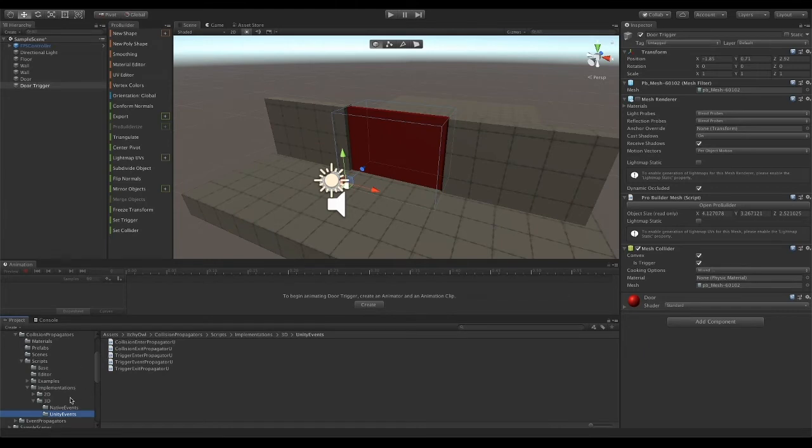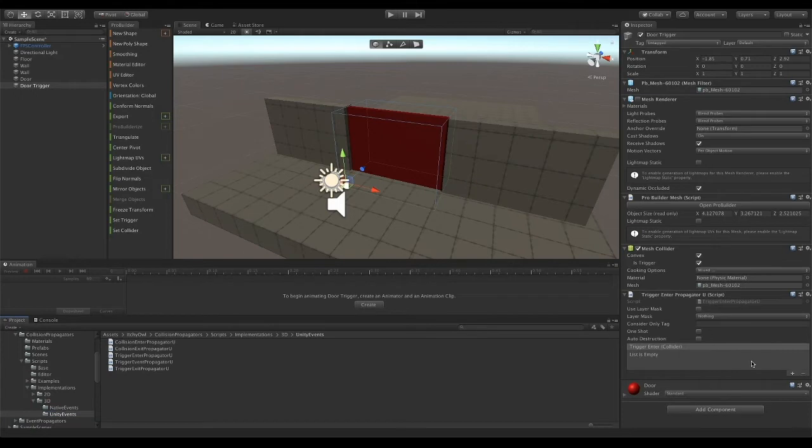The native events, I believe, are native C# events, whereas, because this is built outside of MonoDevelop, it's his own abstract that he has, which is kind of nice, which means it'll pretty much be compatible with everything. But to make sure you're using the Unity ones, just come into Unity, grab that. There you go. And we're going to say use layer mask, and that layer mask is going to be player.